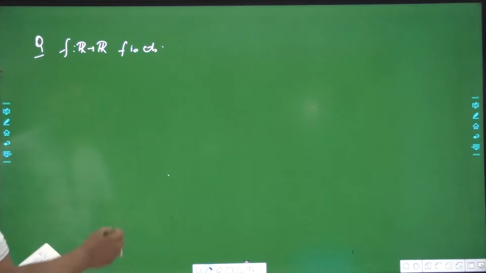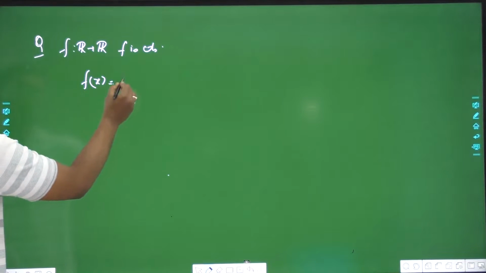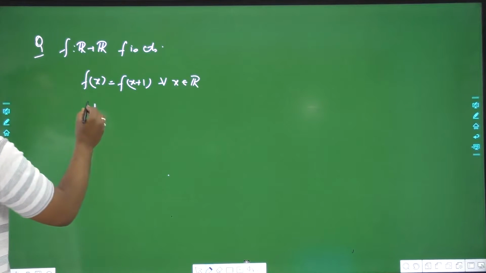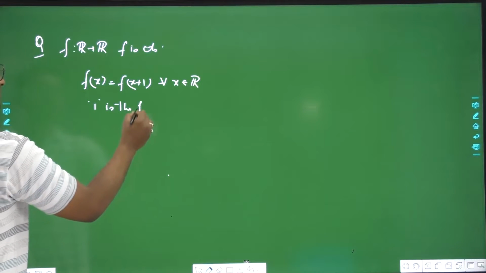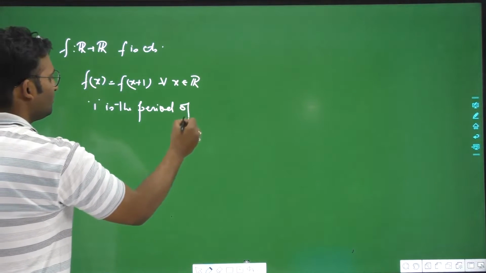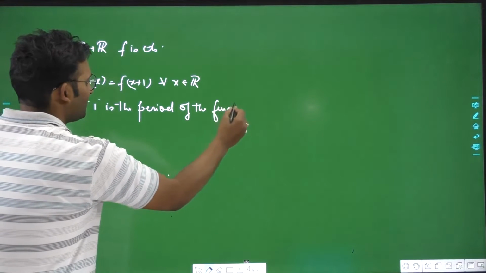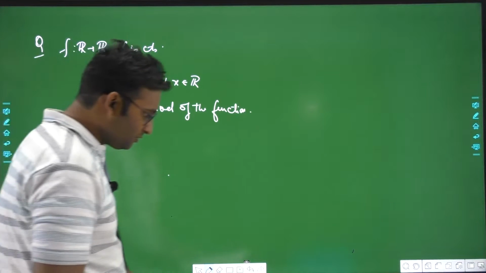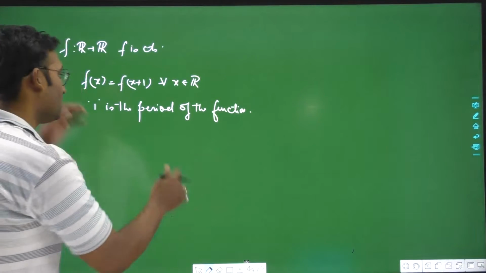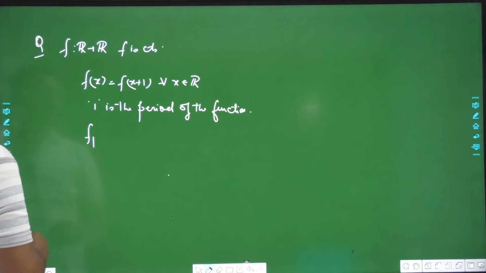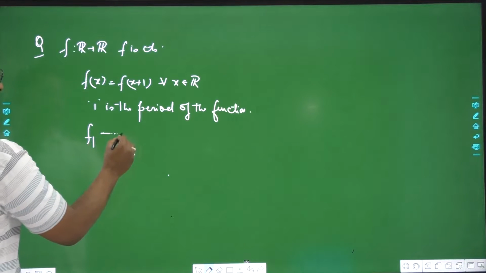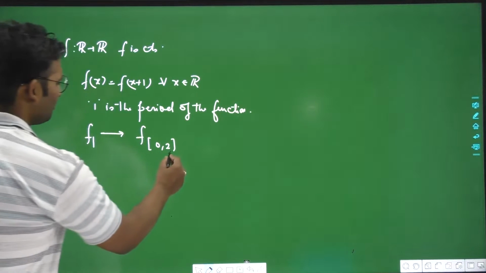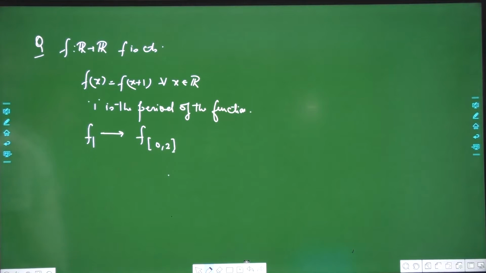एक चीज साफ पता लग रही है कि f of x is equal to f of x plus 1 दे रखा है for all x belongs to R. What does it imply? It implies 1 is the period of the function. So you have, ठीक है. Secondly, note that the function is continuous over entire R. So what I can do, I can define a restriction over f, such that f is restricted to, say, the interval 0, 2. Why am I taking 0, 2? I could have even taken 0, 1, but let us restrict it over 0, 2.